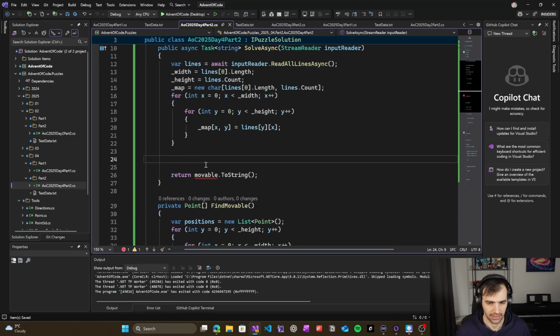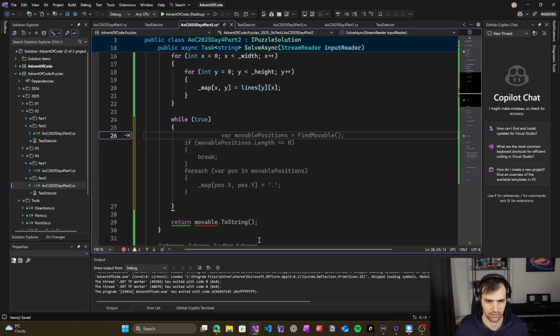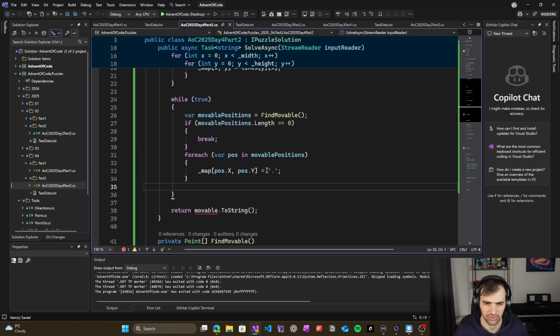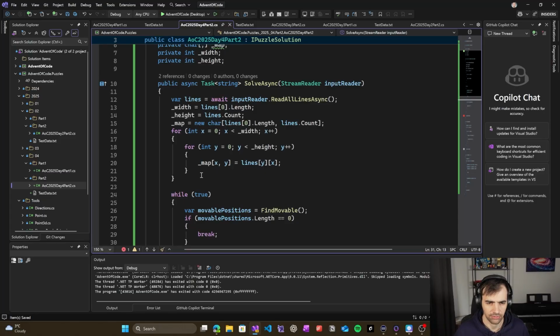And now we'll do this while true, and we will do movable positions. Maybe it's exactly what the compiler suggests here. So we'll find the movable ones. If it's 0, then we break because we no longer have anything to move. And if we move them, we will just replace the position with a blank dot. And we should also count the number.